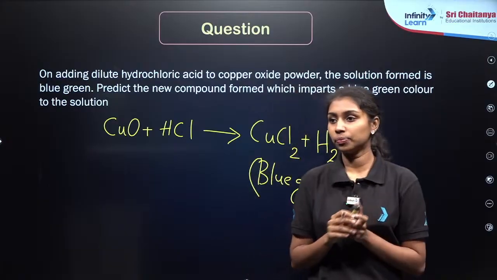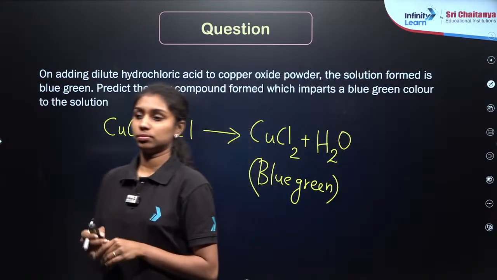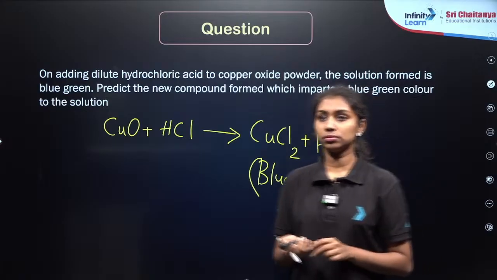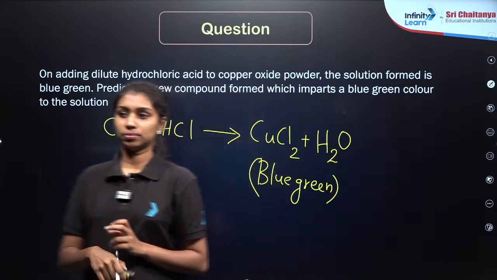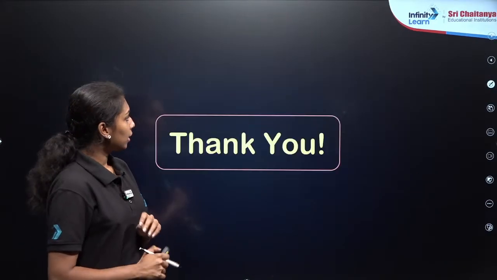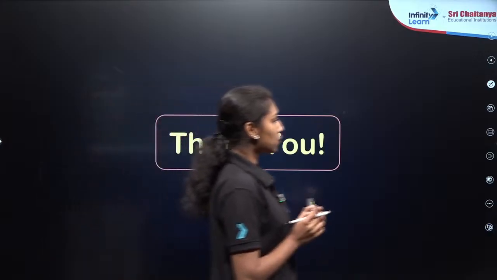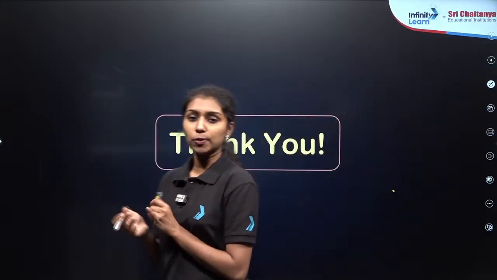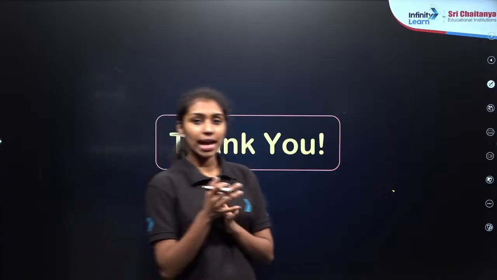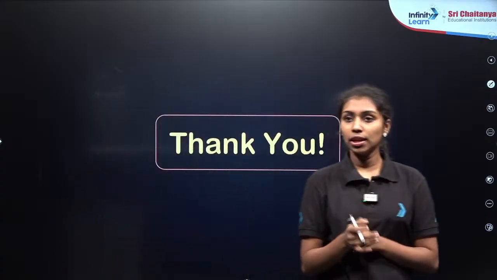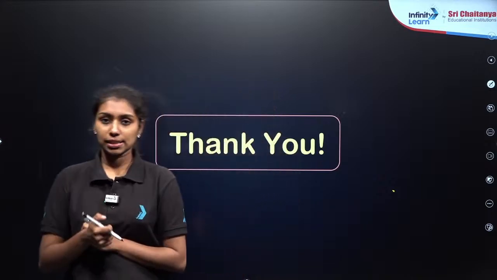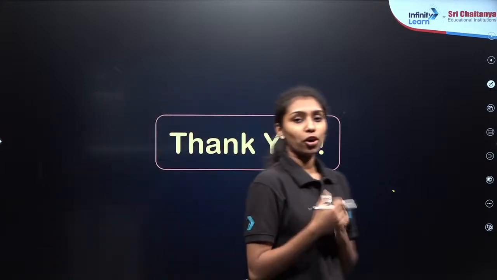Okay, is that clear? Okay, fine. That's all from my side for today. We have discussed practice questions for all the three chapters that we have completed: chemical reactions and equations, acids, bases and salts, and metals and non-metals. In the next class, I will try to cover the next chapter, I think on Tuesday.